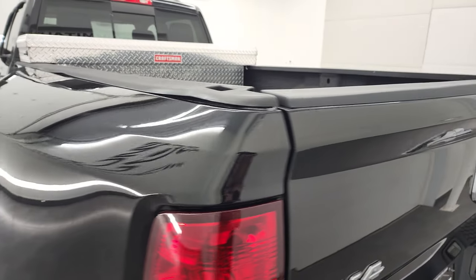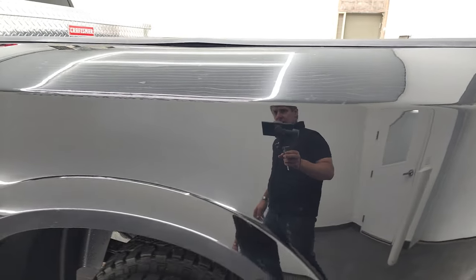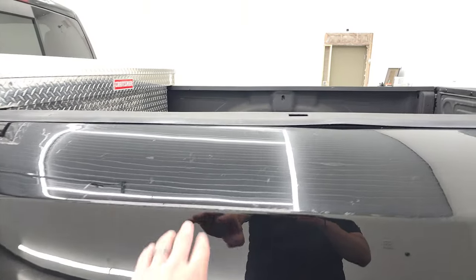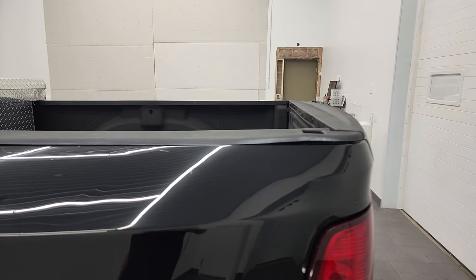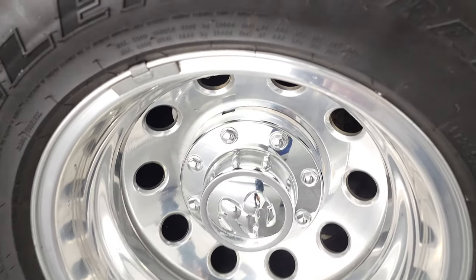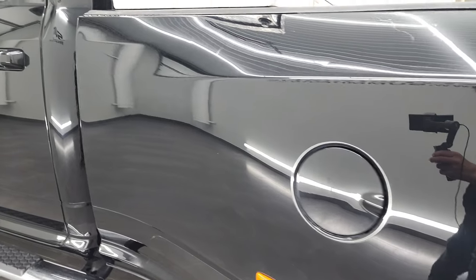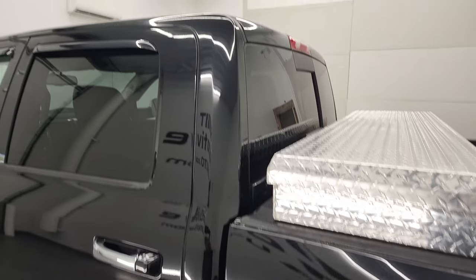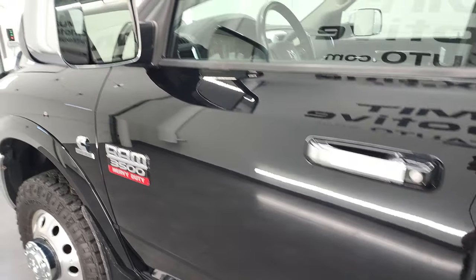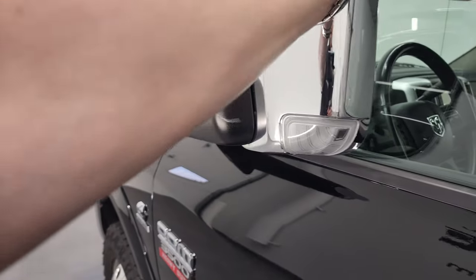Tailgate shuts nice and solidly. As we come around to the driver's side, the dually tub's in pretty nice shape. There are a couple little dings on top that we could not get out, but not too bad. And for full disclosure, this back rim is in very nice shape as well. Down the rest of the side, cab and doors all look pretty good. You get the heated fold-out tow mirrors with built-in directional signals — they fold up and fold in.